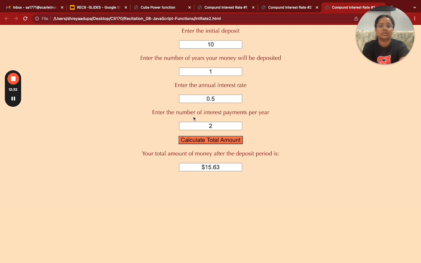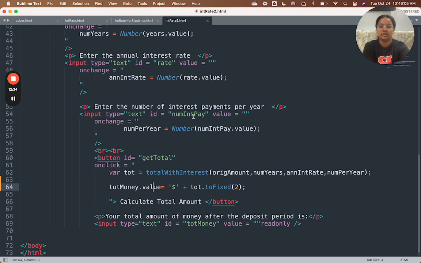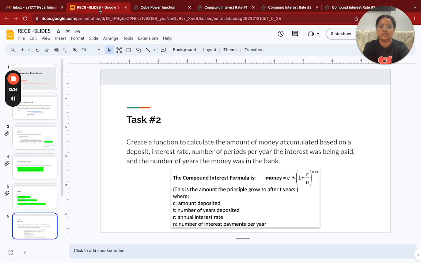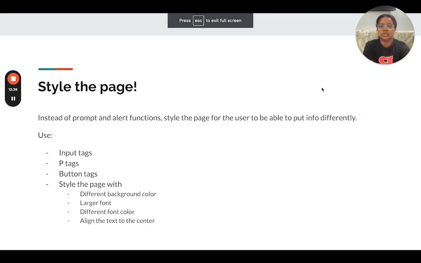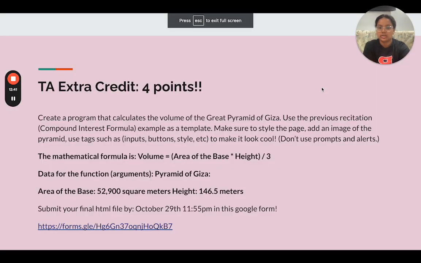Now this is going to be similar to your extra credit assignment. In your extra credit assignment, you're going to be creating a program that calculates the volume of the Great Pyramid of Giza, and you're going to use the assignment that we just worked on, the calculated interest assignment, as a template, and you're going to use this formula and display the inputs and outputs using input tags, buttons, stylings, change the background color.